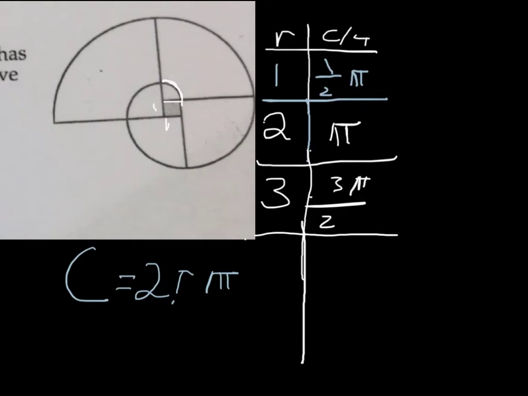So, what arcs have we taken care of so far? We have taken care of this one, and this one. And next we're going to take care of this one. Alright, now what's the radius? 4. Okay. An awesome number called 4. I'm noticing a pattern. 2 pi. I'm not actually.